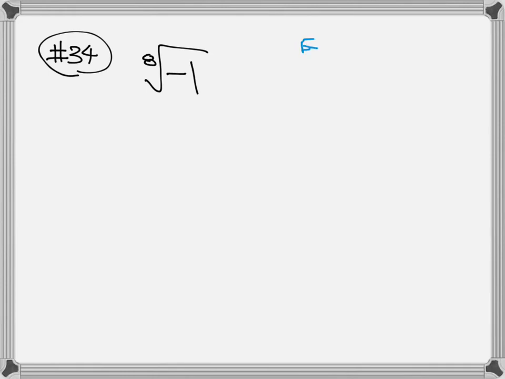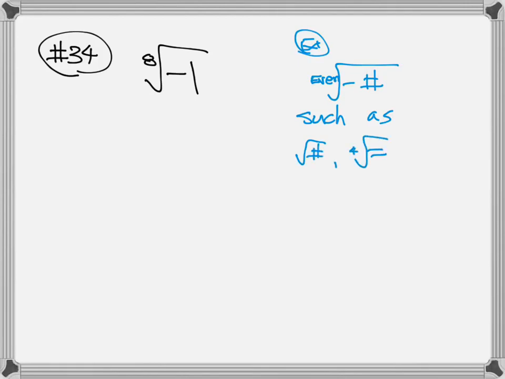38. Here, number 38, number 34. Let's do 34 first. Number 34, we have the 8th root of -1. Okay, before we do that, let me show you something. Let me show you 2 examples over here. If I have even roots with a negative number, such as a square root of a number, a little 4 outside with a number inside, and a little 6, then you see even roots and so on. Okay, so with even roots, if you have a negative number inside, then if you use your calculator, this will be no solution. So you cannot find any number.